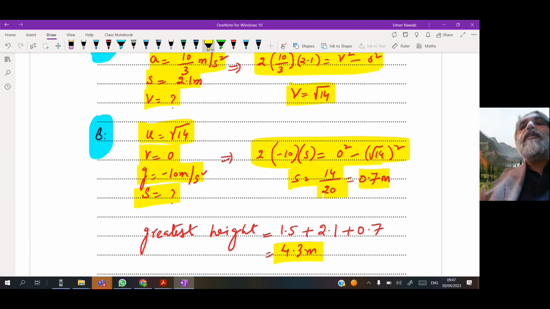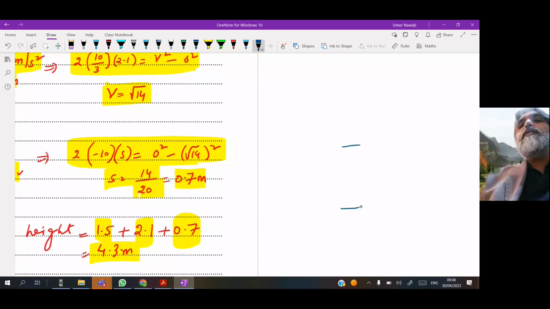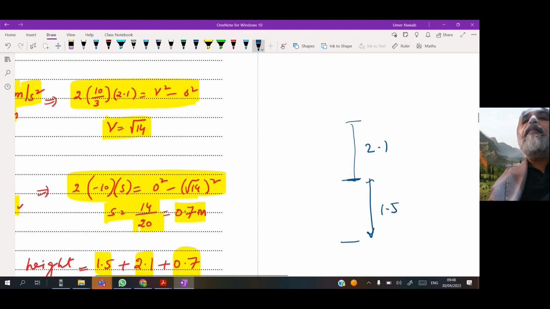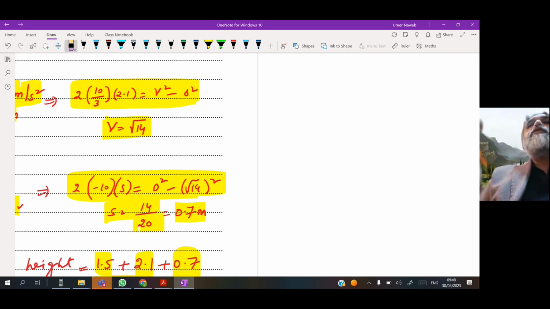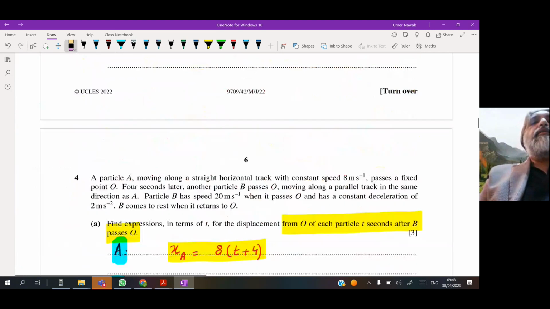That gives you 0.7. So 0.7 meter is the free fall motion, and 2.1 is the motion as A goes down, because A was 2.1 meters above. So B is also going to cover 2.1 meters up. And 1.5, why did I put it over here? Because he asked how much distance B covers. So B covers, first of all, this distance, which is already from the ground, it has 1.5. After that, in the connected situation, it will cover 2.1. And then in the free fall situation, B covers 0.7. We need to add all these three to get the total distance covered by B to reach the maximum height from the ground.